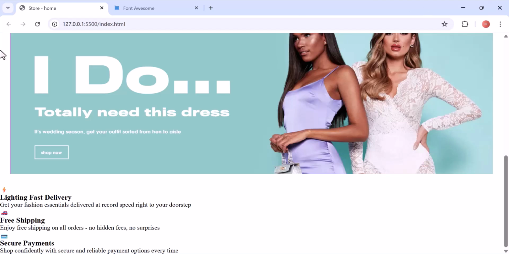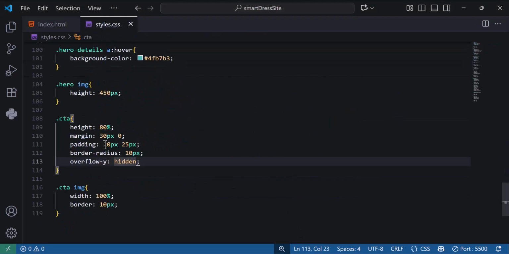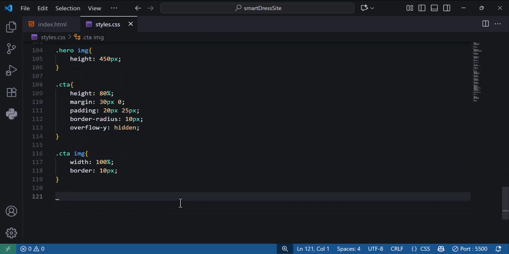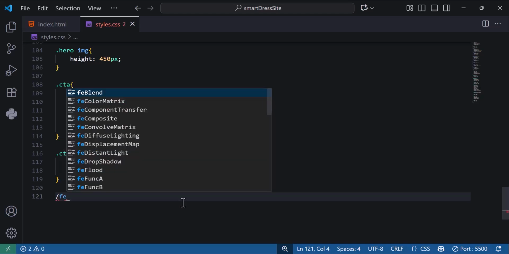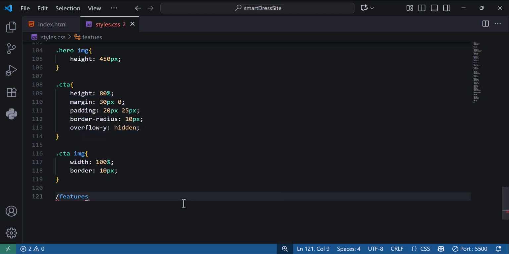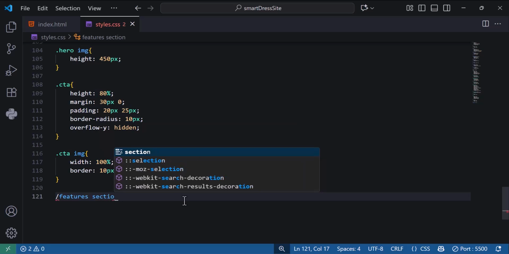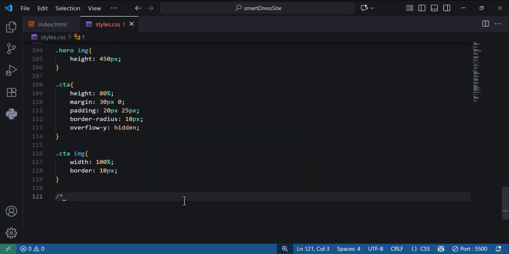Let's actually style the feature cards. Actually, let's style the feature section first, then the cards. So we can jump over to our CSS, and we can make a comment and say features section. Sorry, I need a star here, and you can say features section, like that.